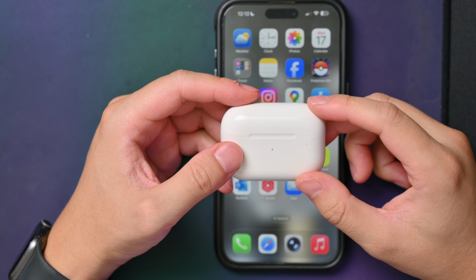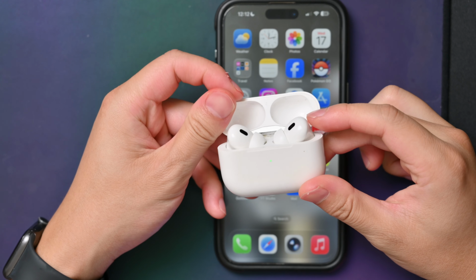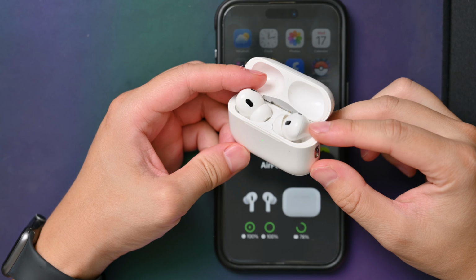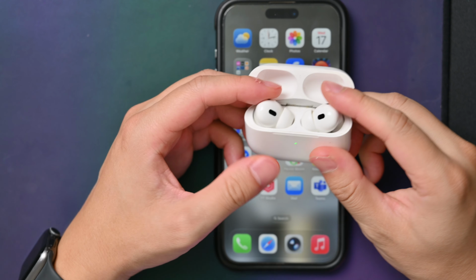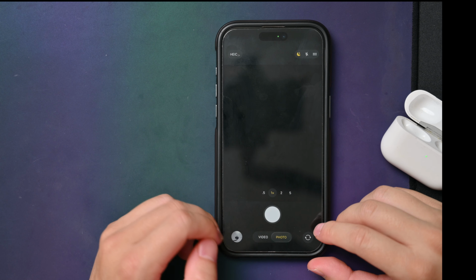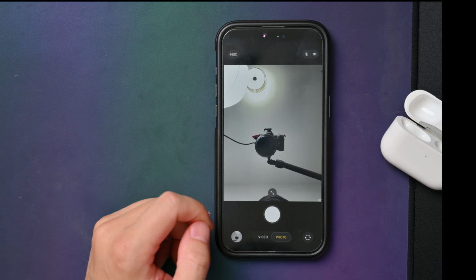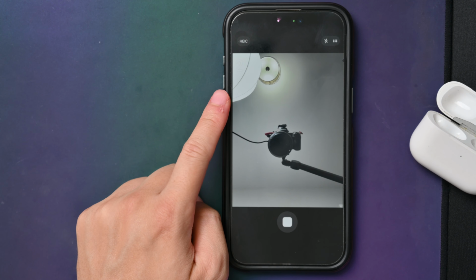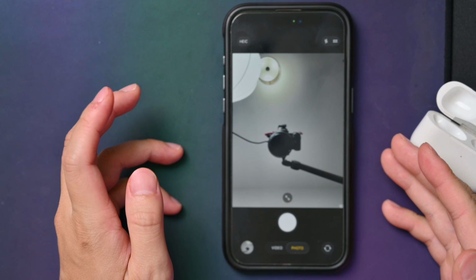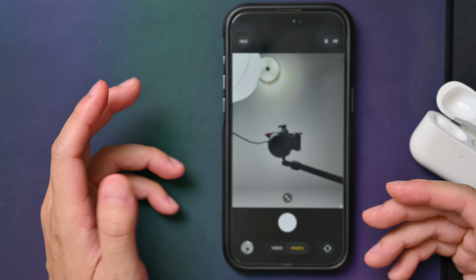Some of the changes I noticed was actually to AirPods, right? So now you can use these as a remote control to control your camera, which is nice. So I can actually put these on. And then in my camera app, I can flip it around, and then I can click with my earbud. It'll do a countdown, and then it'll snap a photo, which is really cool that it's able to do that. So these are some new features that this has.